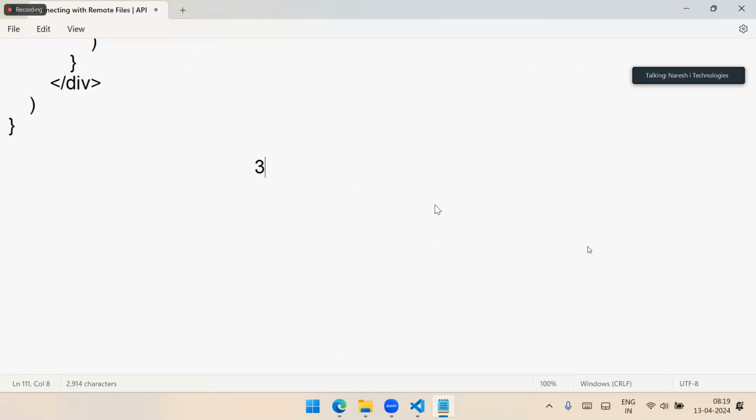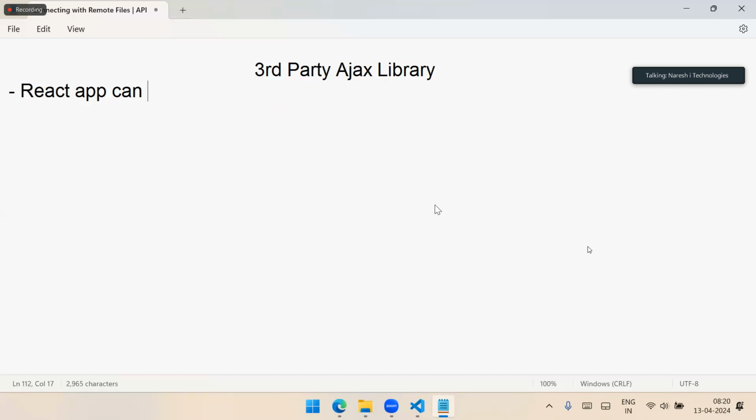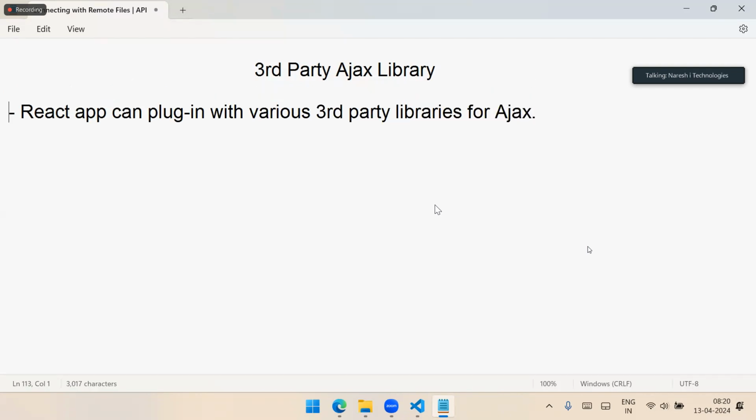So you have third party AJAX libraries. A React app can plug in with various third party libraries for AJAX.